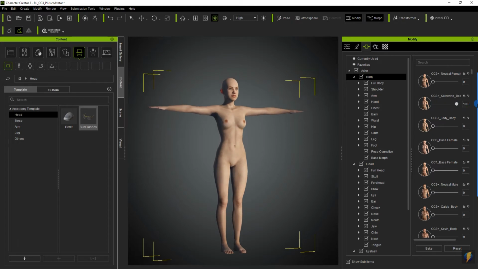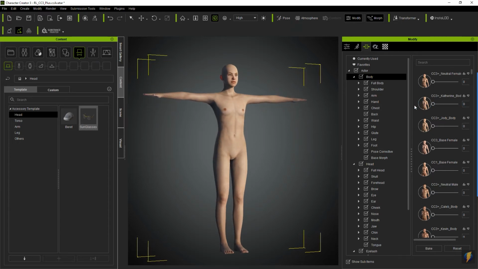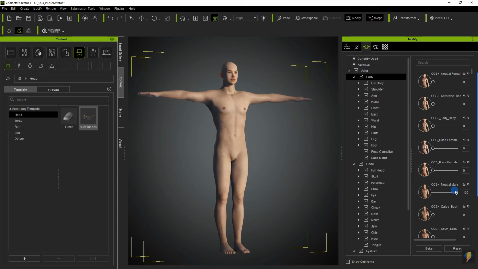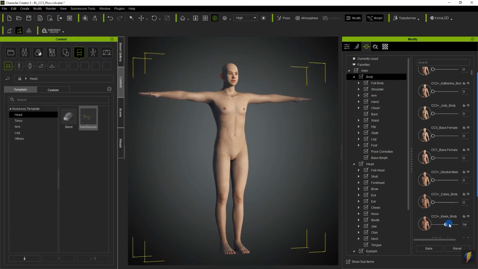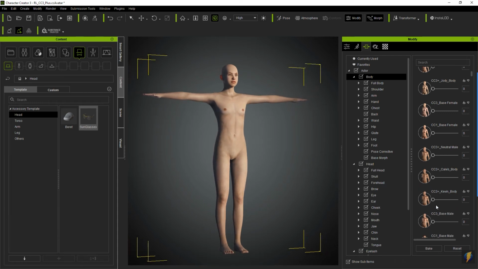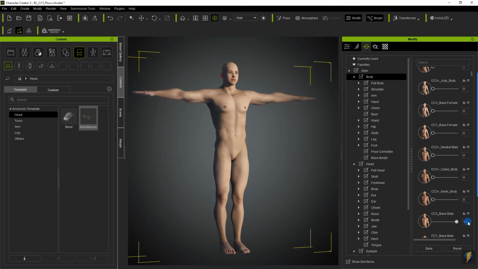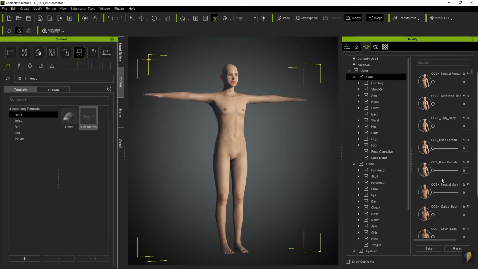Here's a couple other variations. Come down here for some of these male bases. Notice it's not actually changing the face right now. We can change the face elsewhere in here. The other thing I should note is that you can combine these.